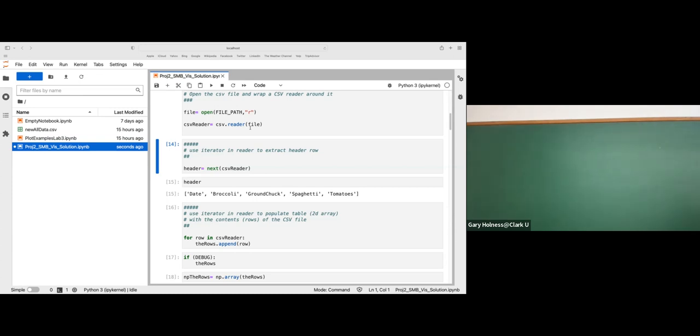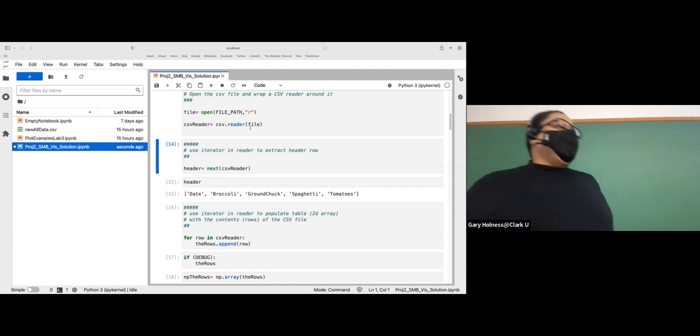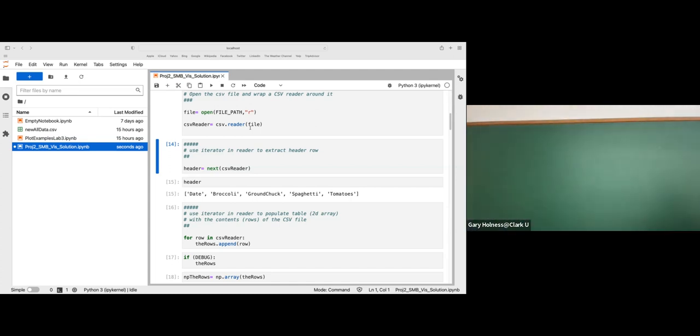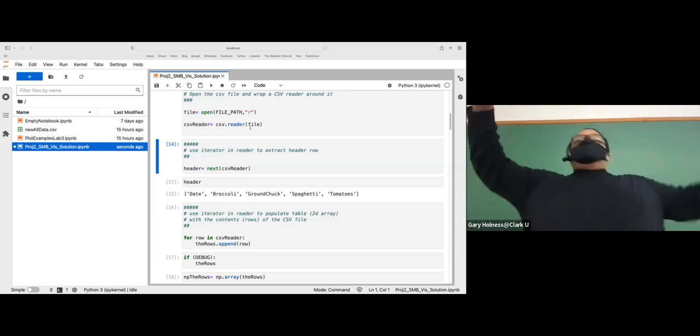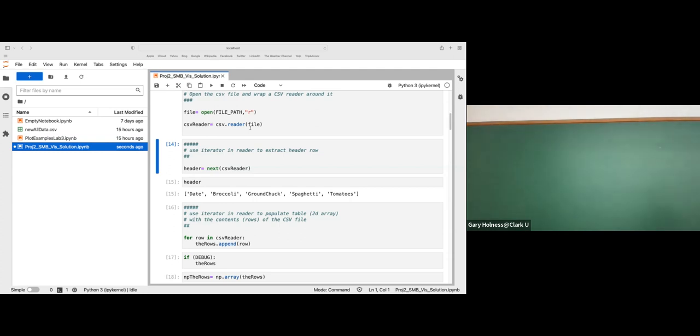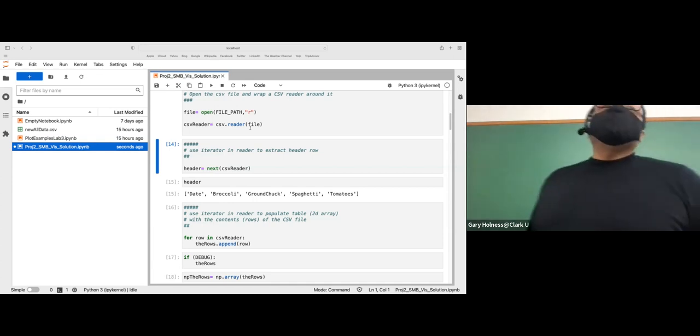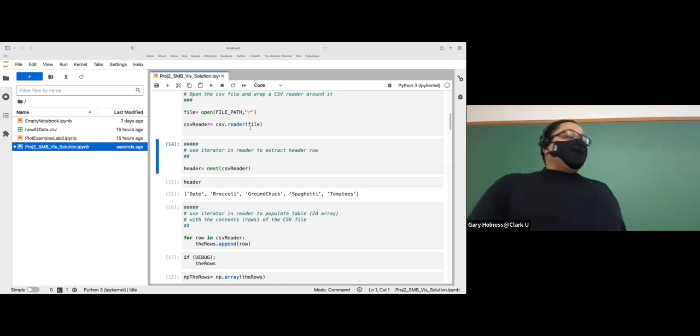So let's say we just had all the numbers separated by spaces. It's not going to know that they're separated by spaces unless you tell it that. There are options on the CSV reader to tell it what your so-called delimiter is. The default is comma because it's called the comma separated value file format. And if you didn't do that, and underneath the covers the file on disk was not comma separated, it's going to consider everything up to the first comma as the first entry in the first line of that particular table. All right. There's no smarts about it. It does precisely, good or bad, what it is you ask it to do. All right. Any questions? Does that make sense?